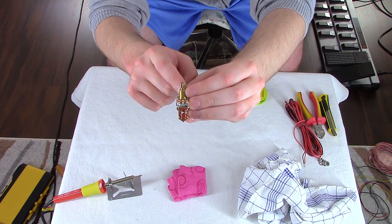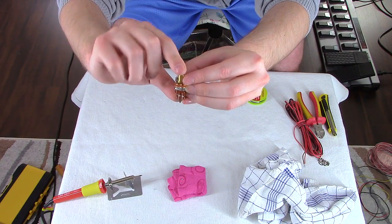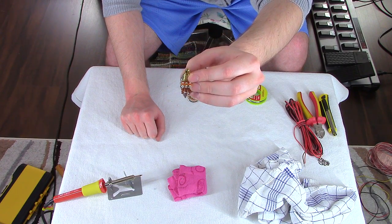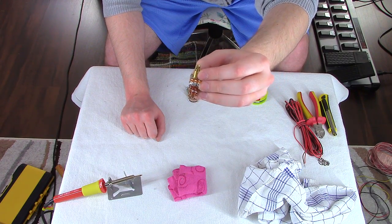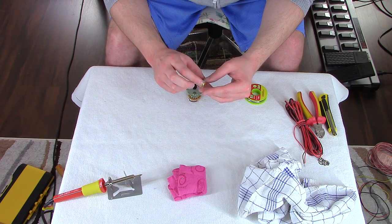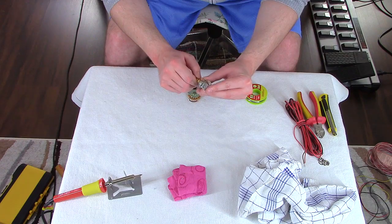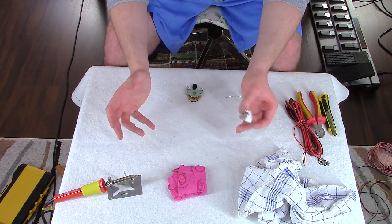But see, here you have the winding where the screw will come in. This will poke out of the body, and then there's this little hook here that's actually preventing you from putting this through the hole in the body correctly. What the actual heck? I don't understand this. What's this good for? To put things to ground? Well, why doesn't it say anywhere what's this good for? This is so frustrating. You have all these little details about these things, but no explanations.